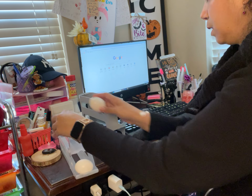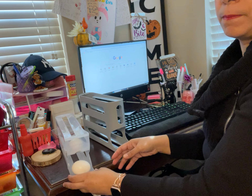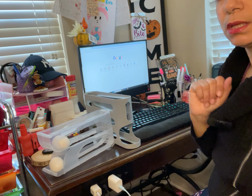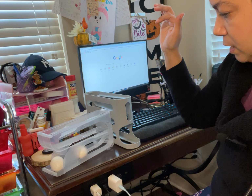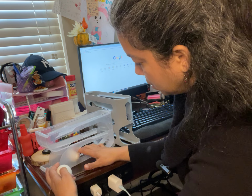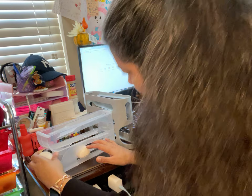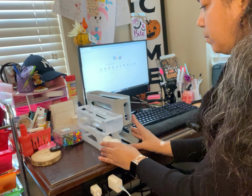I'm going to put it all the way up here. Let's see how that goes. Well, that's not going very well, I guess. Do you see that it falls a little bit flat and you have to align it? Ooh, that might have broken that one. Because I heard the crack. Oh, maybe not. It didn't crack. Okay. So far, both of them look very good.